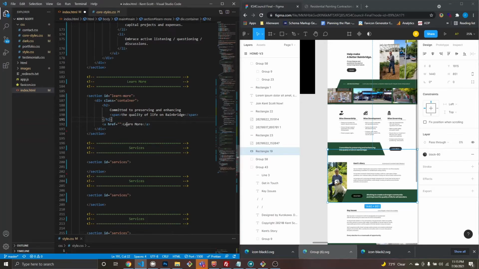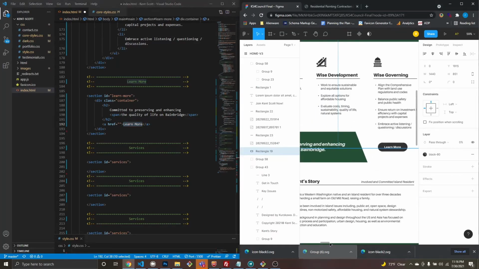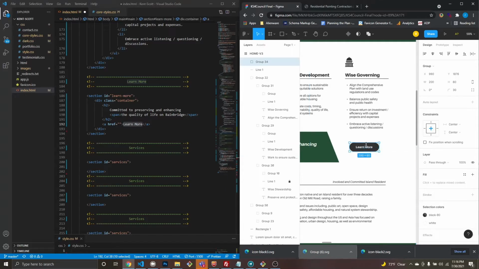Now, in today's web development world, we want to stay away from learn more. It's very tempting to use, but it's not very descriptive for, you guessed it, screen readers. Web accessibility should be at the forefront of your work now, and part of web accessibility is having more contextual and descriptive buttons.